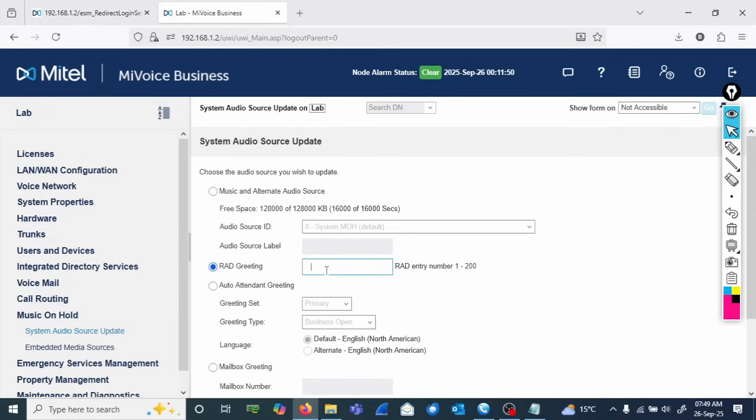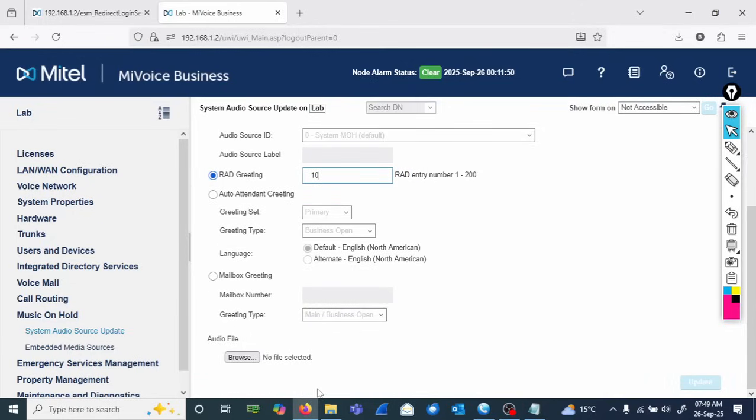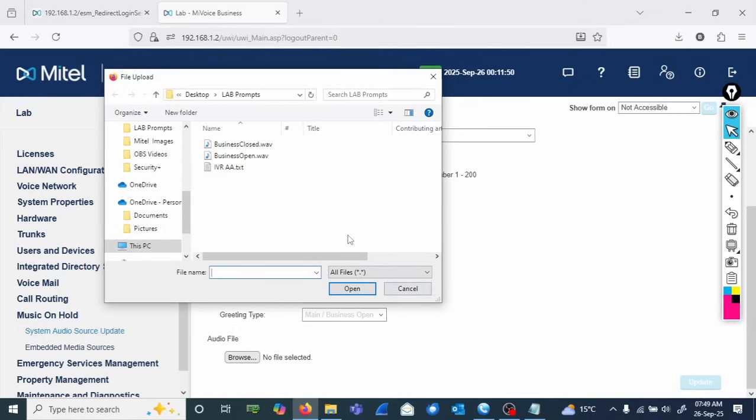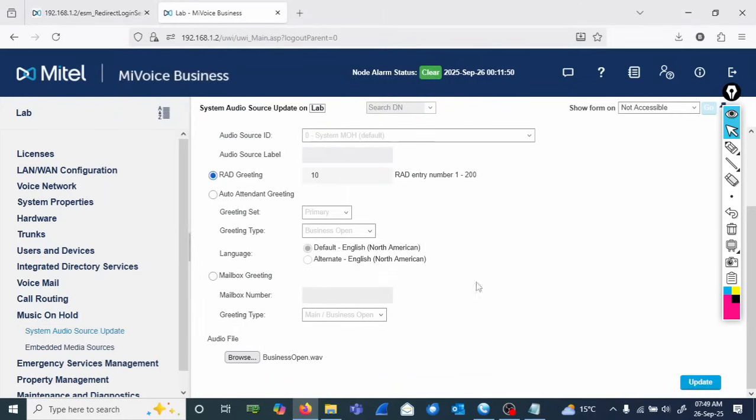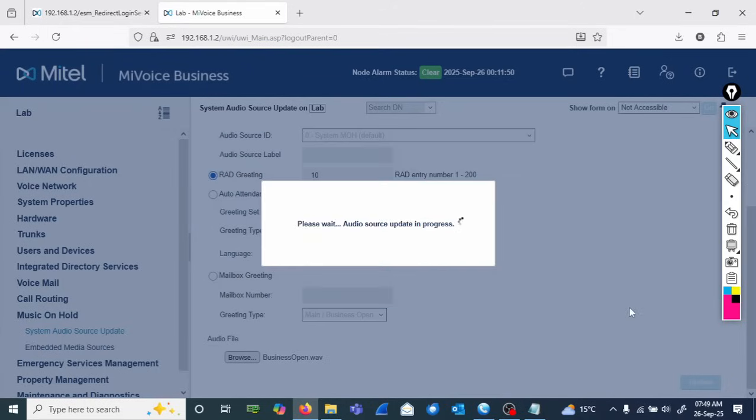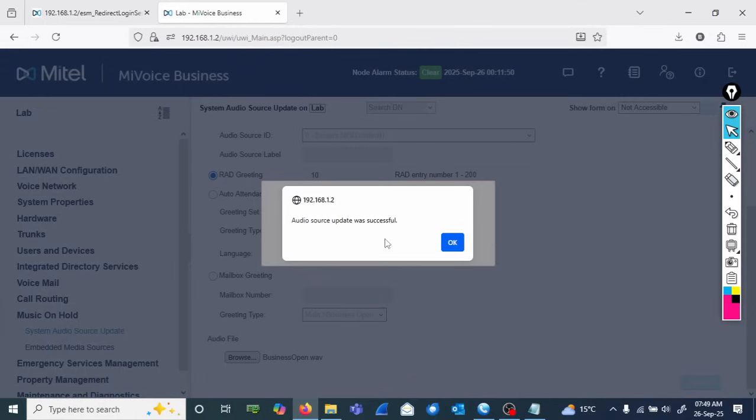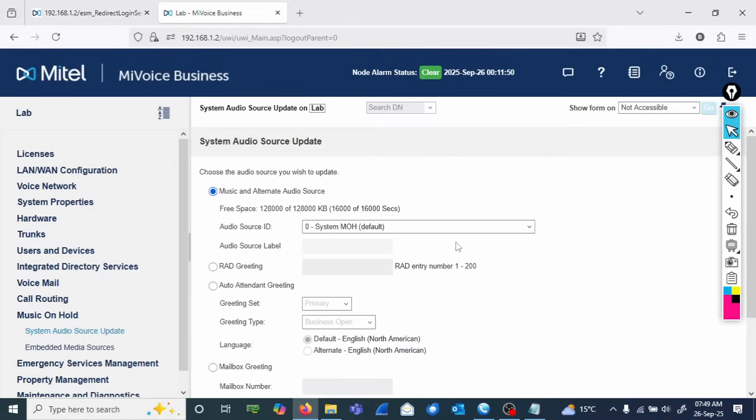Go to RAID number 10, we browse, we take our business open message and then we update. Audio source update was successful.